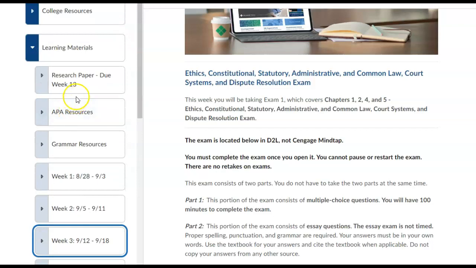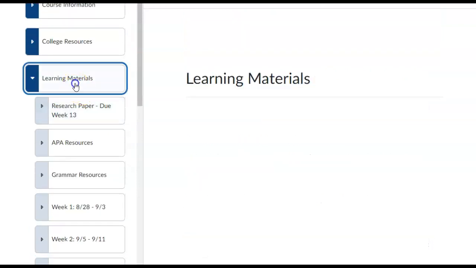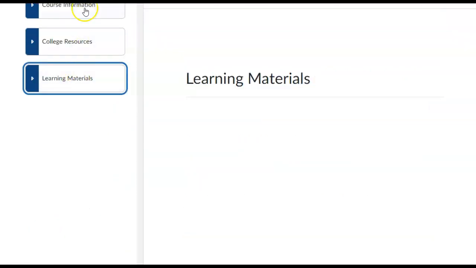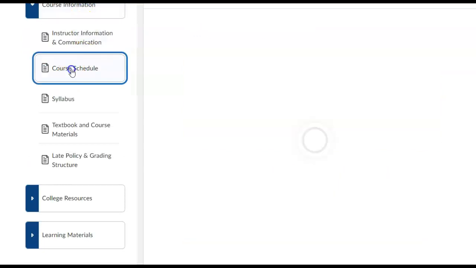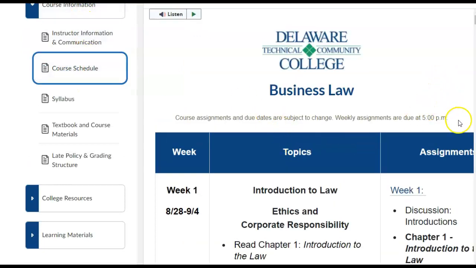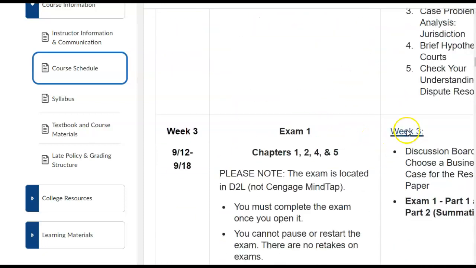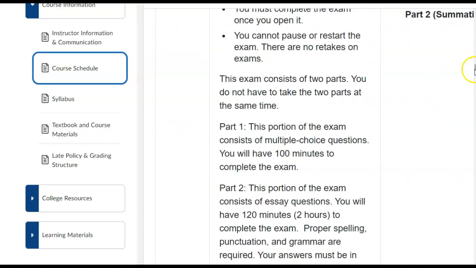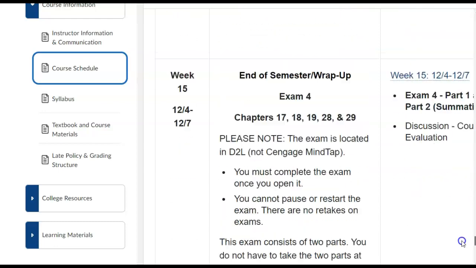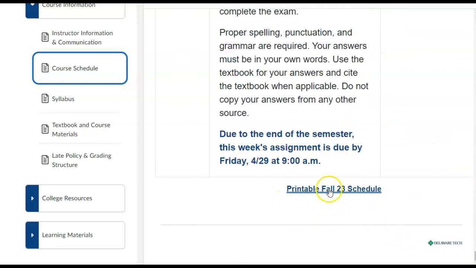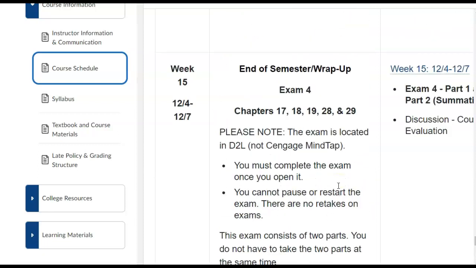Our course schedule, I want to go back to. That was learning materials, so I want to go back to our course schedule. And I want to reiterate that at the bottom of this, if you scroll all the way down, there's a printable fall 23 schedule.